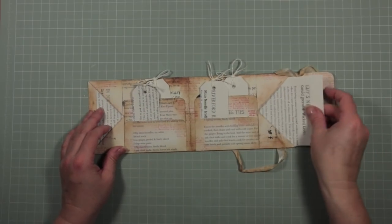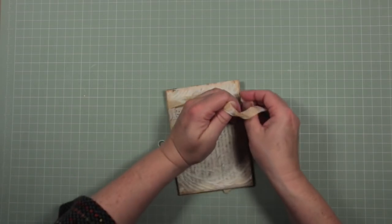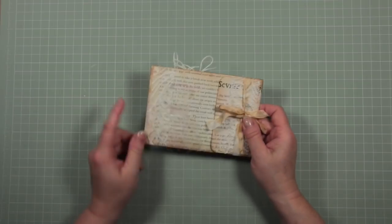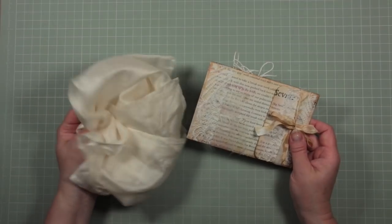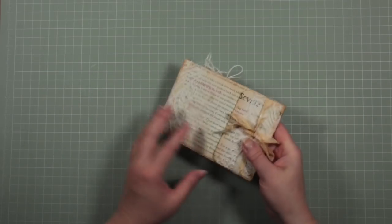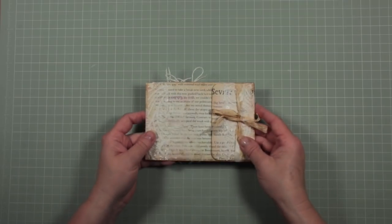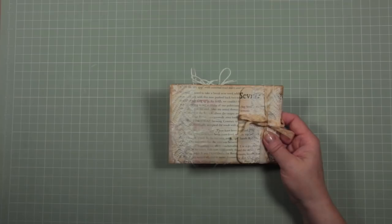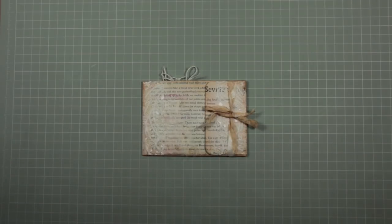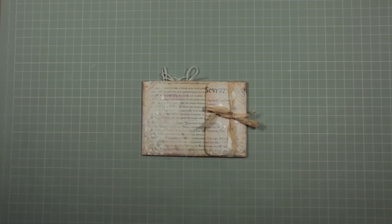There's a little tag or booklet in here as well. The whole thing is very quick and very easy, and it's up to you how you embellish it. There's lots of scope for you to add your own imaginative touches. On this one I've taken some thin fabric from my stash and glued it onto the front cover, to also demonstrate that it doesn't matter what words are on a piece of paper — it's what you put on top of it. I've inked this up and also added a bit of lace from an old net curtain. So this is another way you can make a book that doesn't rely on having beautiful papers. I'm going to show you how to make the first piece in this video — the basic shape of this little journal book — and then in the second video I'll show you how to embellish it.